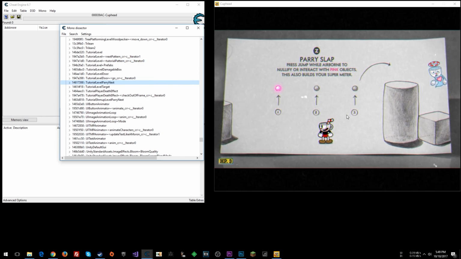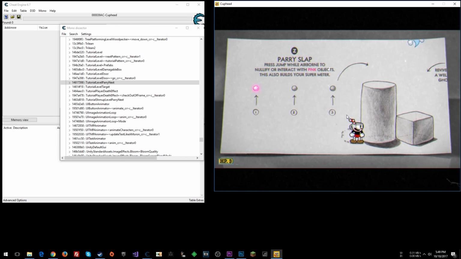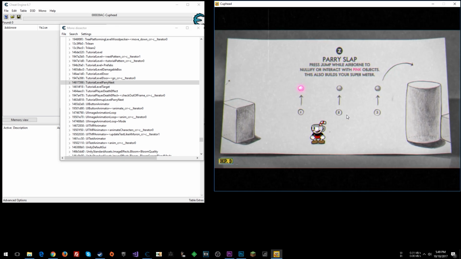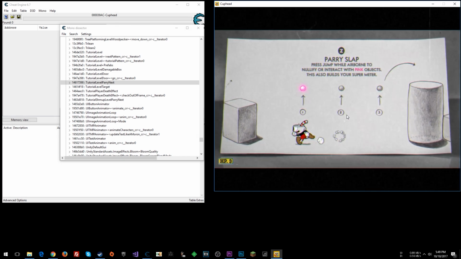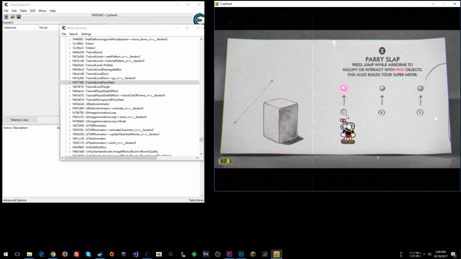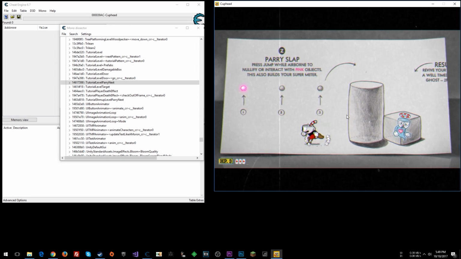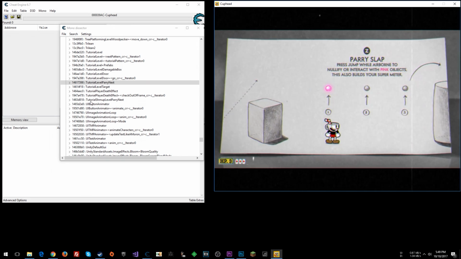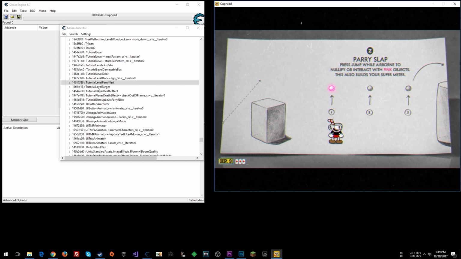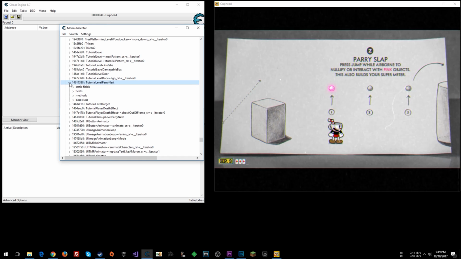Now, because I've dug around in here, I had an idea of what that would do, which is why I settled on this one. Whenever you parry on these dots here, it makes the next subsequent one light up. And you can parry on those, right? So I thought maybe this had something to do with that. So, just assuming that we want to futz with that, click the arrow down here.